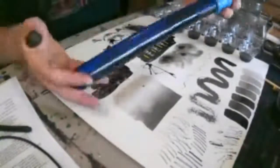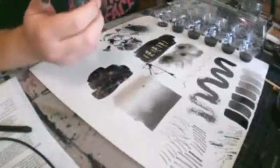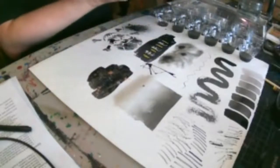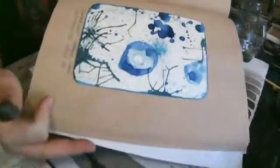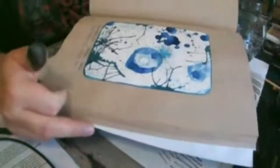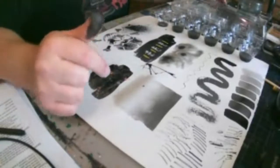I even have a kid's bubble solution thing here. You can add ink to bubble solution and blow it out onto the paper — it creates these big bubbles that pop and end up looking almost like sea life. I can't demo it right now because I have so much stuff on my table, but I have an example from last semester showing what it looks like. It is really messy because you can't always control where the bubbles go, so do that at your own risk.